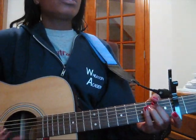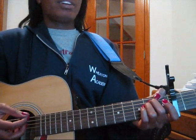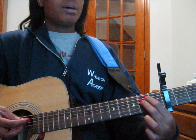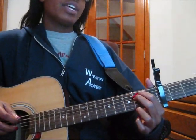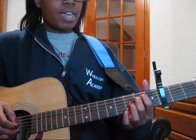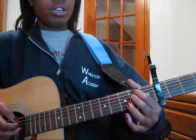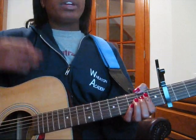And then the last chord you're going to need to know is the E minor, and that comes in on the chorus. For this one, you're going to place your index finger on the 2nd fret of your A string, and your middle finger on the 2nd fret of your D string. You can also switch it up so it's your middle finger and your ring finger, or index finger and middle finger. It really doesn't matter.